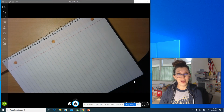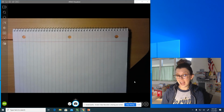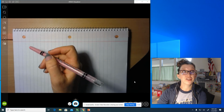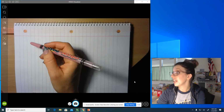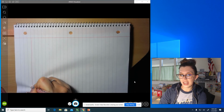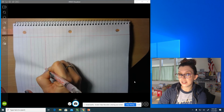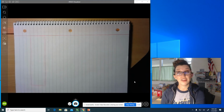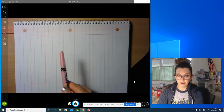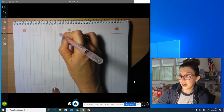Then the art today is really fun. It is kind of tricky because we're going to do bubble letters today. And I'm going to pick my favorite color to start with. In fact, I'm going to try this pink that I was using before to start with. And I'm going to draw 100 using bubble letters. And my one is going to be really simple. It's just like a giant rectangle. Remember, a rectangle has two short sides and two long sides. And the short sides are the same length and the two long sides are the same length, that's what makes it a rectangle. Then I'm going to make it an O or a 0, and it goes like this. It's kind of like an oval.